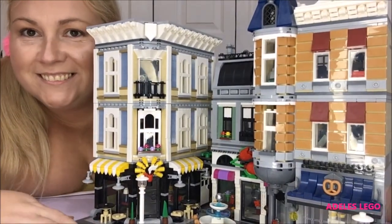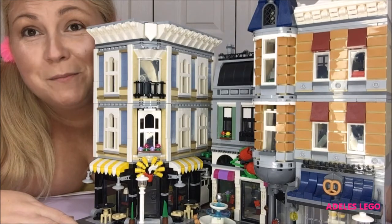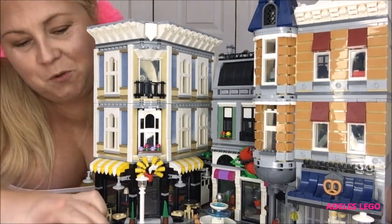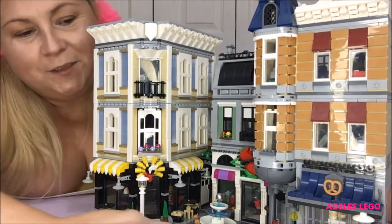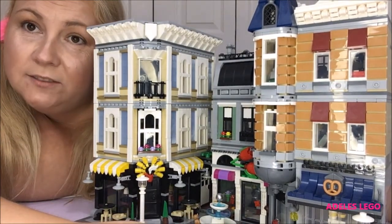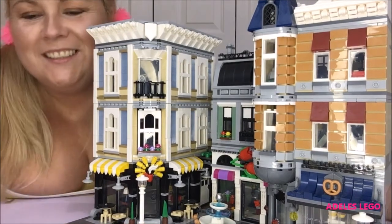But it's done, guys. Thank you so much for joining me in the journey. Thank you. And thank you to my lovely friend for giving me the opportunity to build. We're now going to cling film it to within an inch of its life. So it doesn't move.